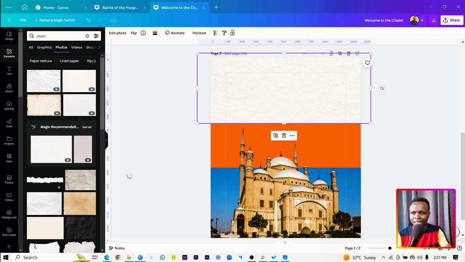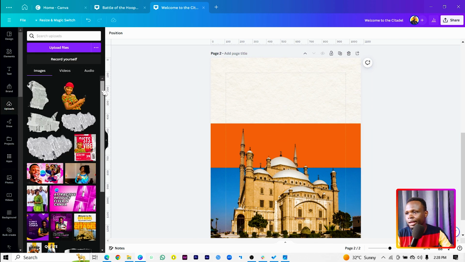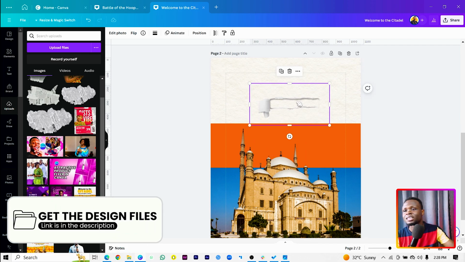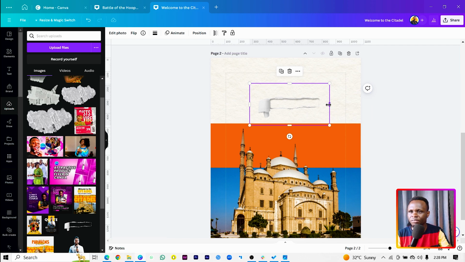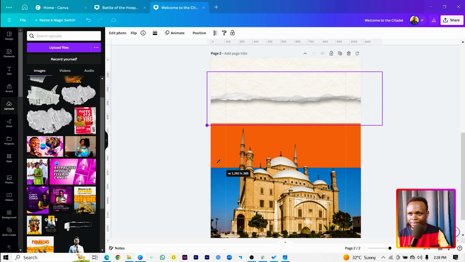So something like this is fine, and what we want to do is we want to create, you know, a rip effect. And I say rip effect, you understand, rip effect, yeah. So to do this, we would first of all need something that can help us achieve that. So I have an element in my uploads where it would help us achieve this rip effect, and this is the element. You should find the link to this particular element in the description box below. So after you download it and you have it, make sure you are cropping things this way. You know, we just need the top part of it, and increase the size.